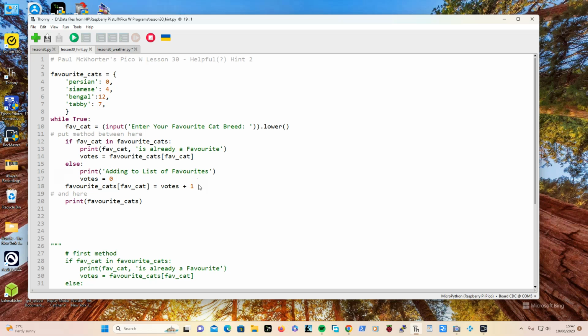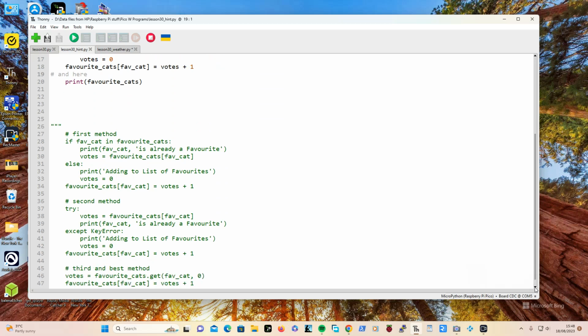But if you're doing Moggy and it isn't in the dictionary, then it adds the entry of the key being Moggy and 1 in the dictionary. And that is kind of how you would do it initially when you first deal with dictionaries. But the problem is you're actually accessing your dictionary once, twice, 3 times, which is a little inefficient. So there's a more efficient way of doing this, which I will just show you. Second method.